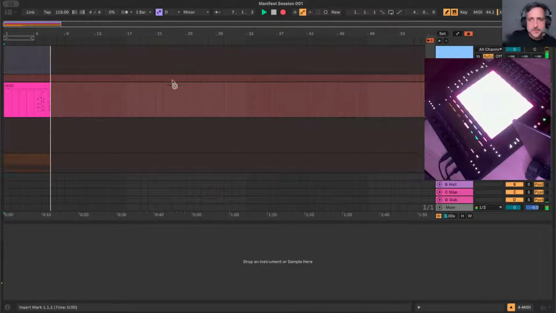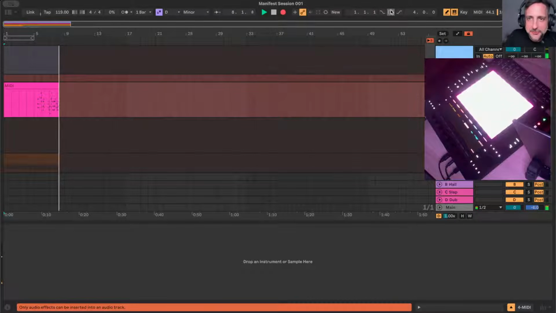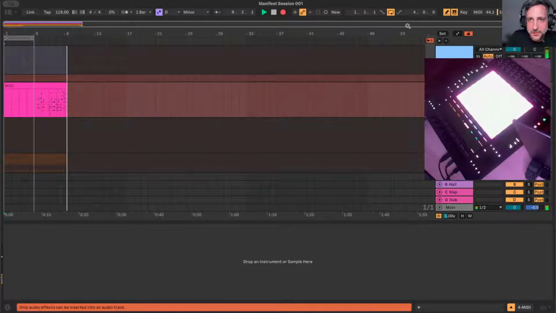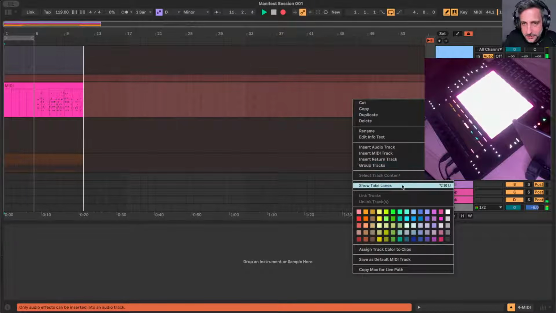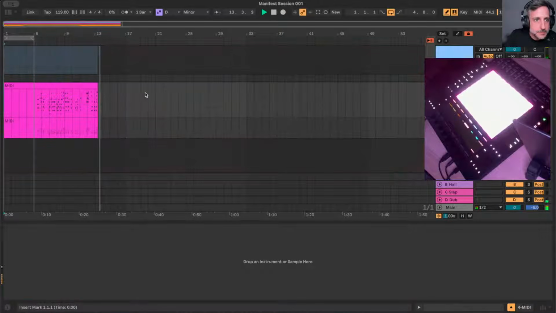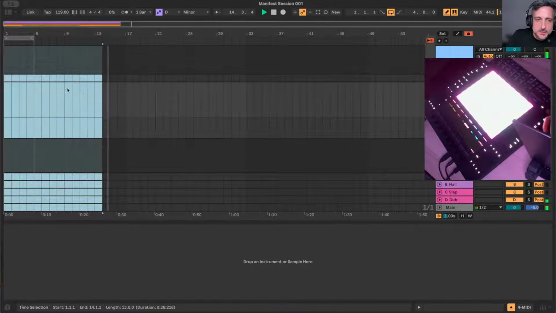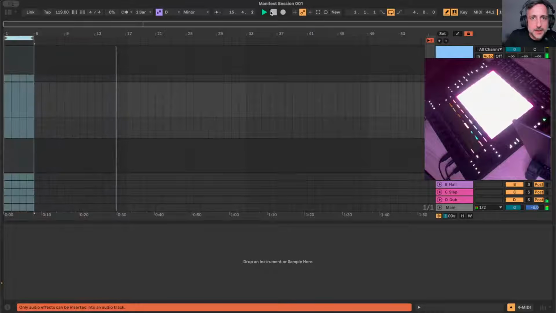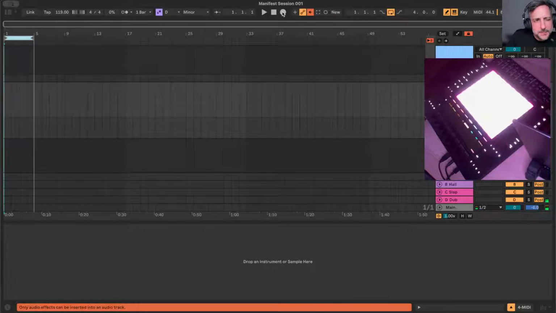And what I need to do also is enable the take lanes with the loop brace active. So let me just do all of that over again. I missed one step in the process. And I have to stop and start again.